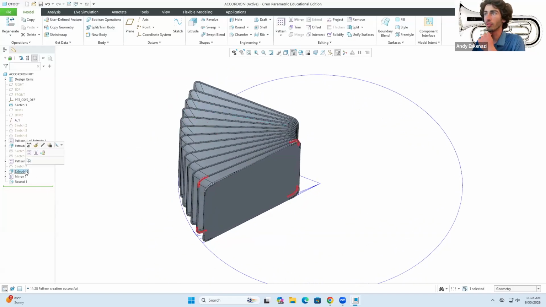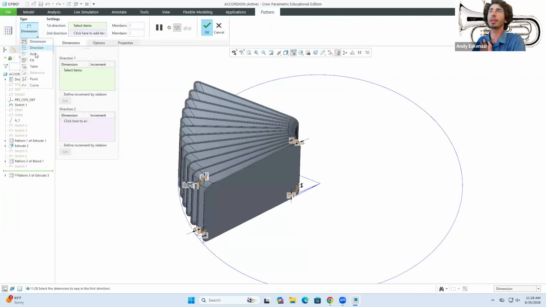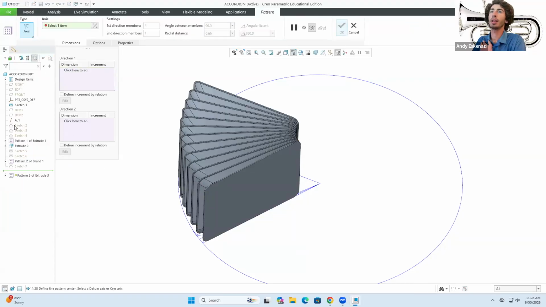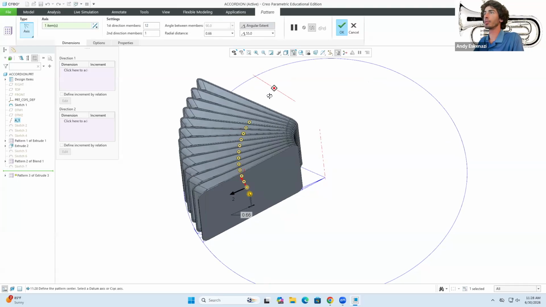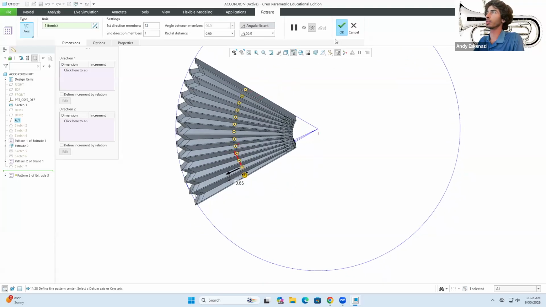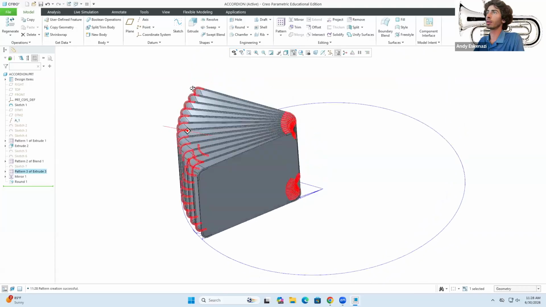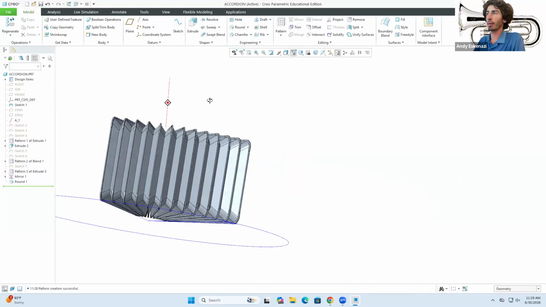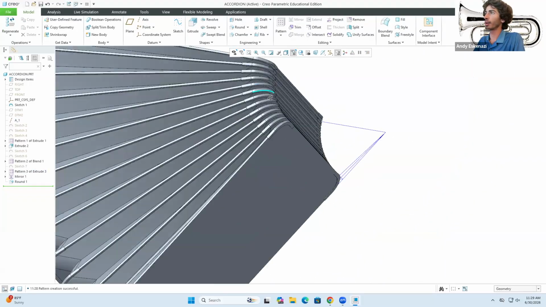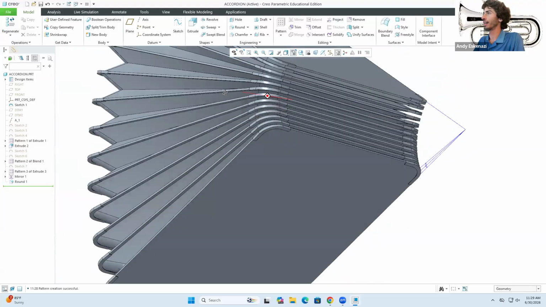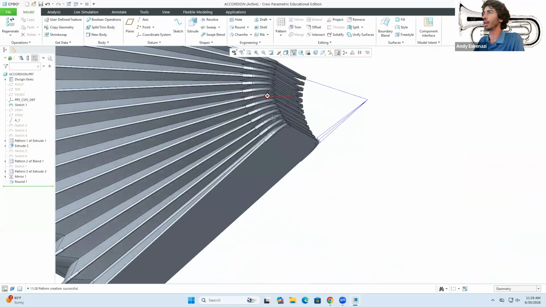Now let's do extrude free. So let's go over to pattern. There we go. Axis. Then A1. Then angular extent, 55. We're gonna say 12. Revert direction. Excellent. Say OK. Good. And now they're all popping up. And I want to look at the effect in here. Yeah, and it kind of looks nice on this end too.